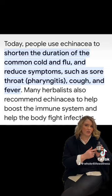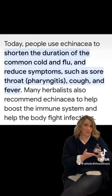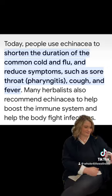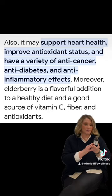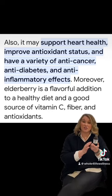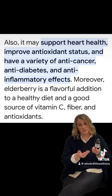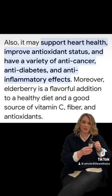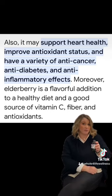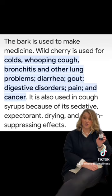Echinacea does have benefits beyond just the immune system — lots of cardiovascular benefits and other great things that you can find if you do some research. Our immune booster is something you can certainly use year-round, not just during cold and flu season. Ginger Zinger Energy is another one in our ginger line — it has some beautiful adaptogen profiles including schisandra, ginseng, and ginkgo. It also has the pure form ginger, so you're getting lots of anti-inflammatory and digestive benefits, plus some good clean, non-jittery type of energy that would be fairly safe and effective for most everyone.